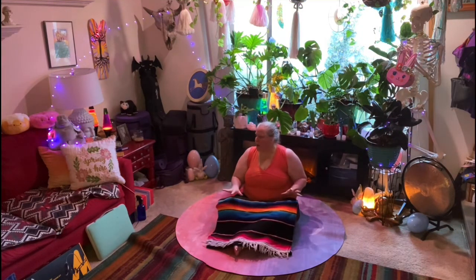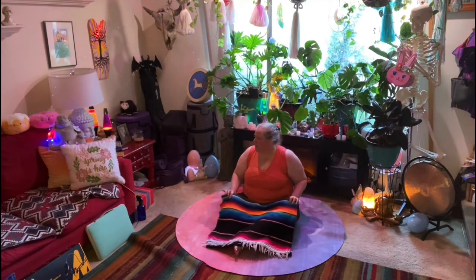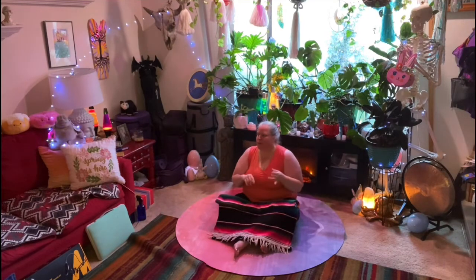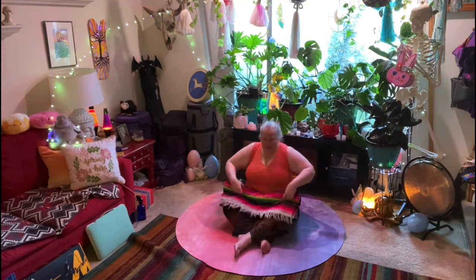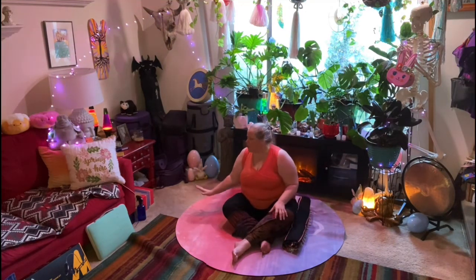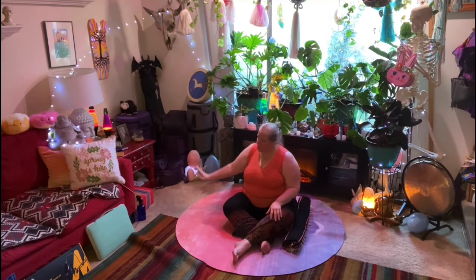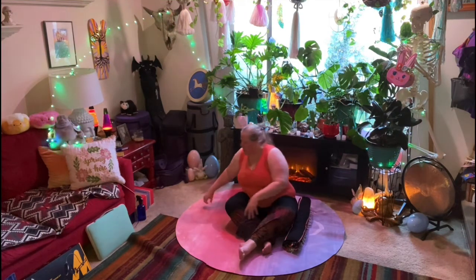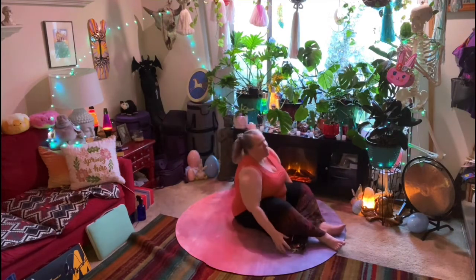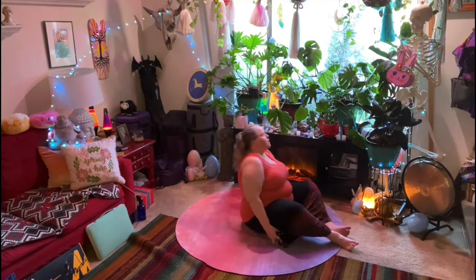For the early part of this, you might want some soft props. So I have a blanket and a pillow and some yoga blocks, but throw pillows, blankets, towels, anything you've got handy will work. So I'm going to roll my blanket up. That's going to go underneath my knees. And I'm just going to lie down on the floor, but you could put a stack of pillows underneath your back so you're held in a more reclined position as opposed to just lying down.